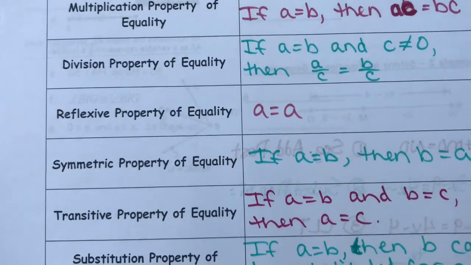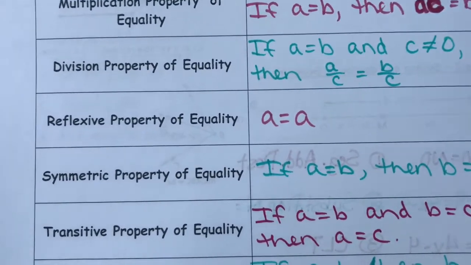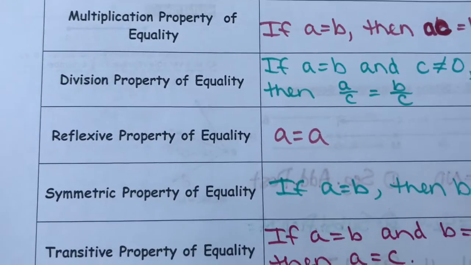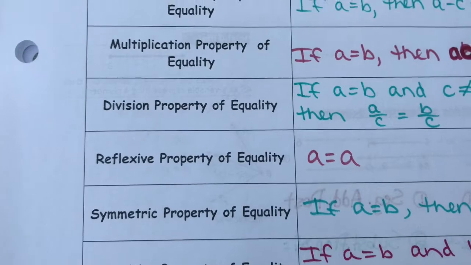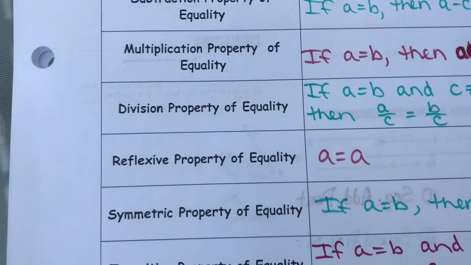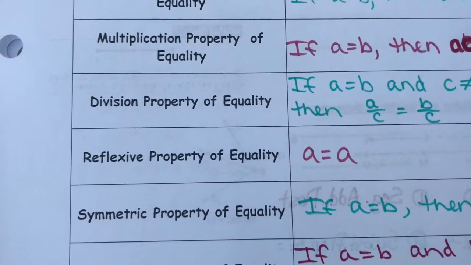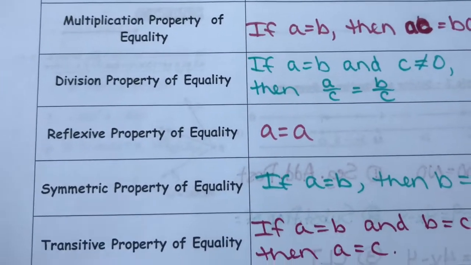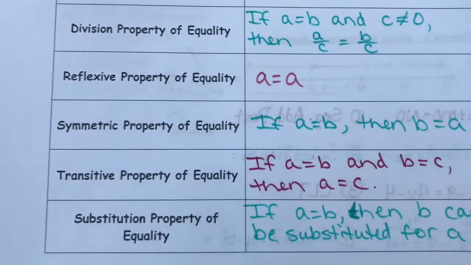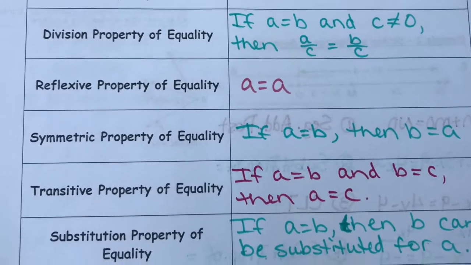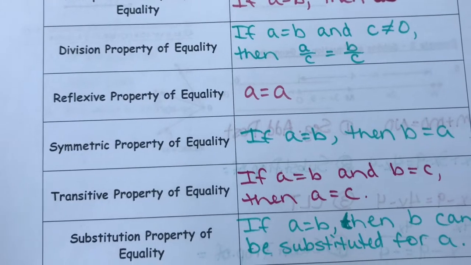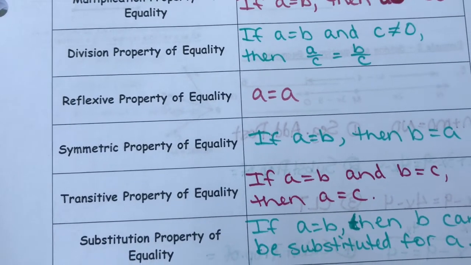The reflexive property says A equals A. So that means that like the measure of angle A is equal to the measure of angle A. Okay, you equal your own self, basically. If you look in the mirror, you see your reflection. So that's one way to remember that. The symmetric property of equality is similar, but you're looking at two different things. So if A equals B, then B equals A. Okay, so if the measure of angle A is equal to the measure of angle B, then the measure of angle B is equal to the measure of angle A.